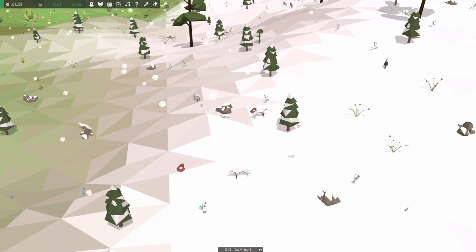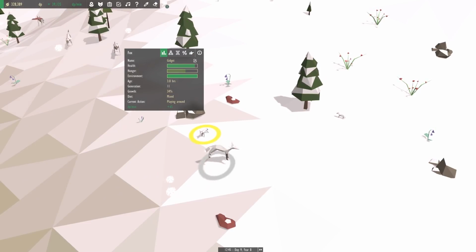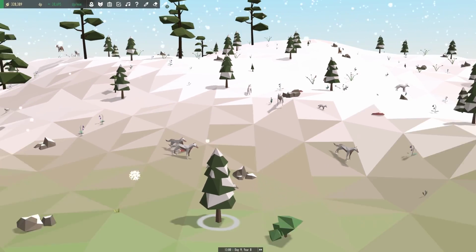I'm not sure. Is this one a fox? I think that one that just died, I'm pretty sure, is a fox. Both of those. This one's a fox. Okay, so the larger ones are wolves. We maybe need to distinguish them a little bit more. Look at that! They're carrying the meat around.